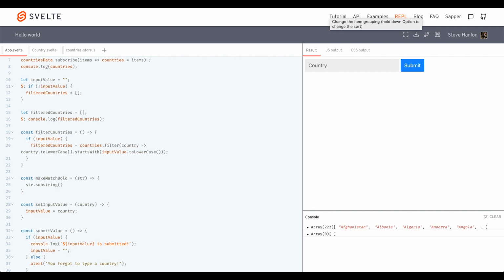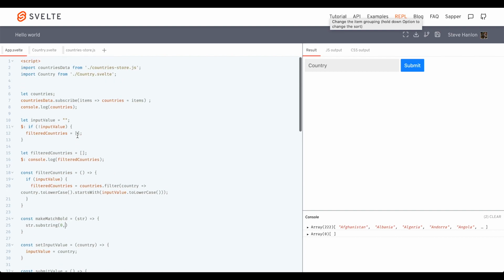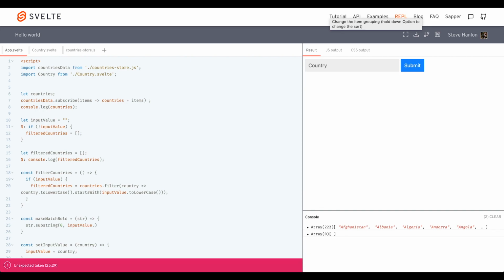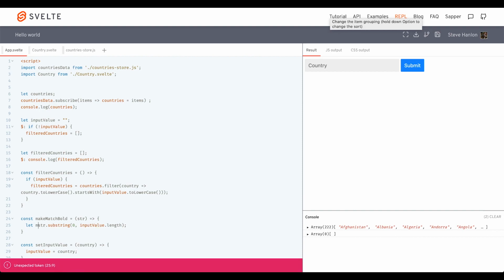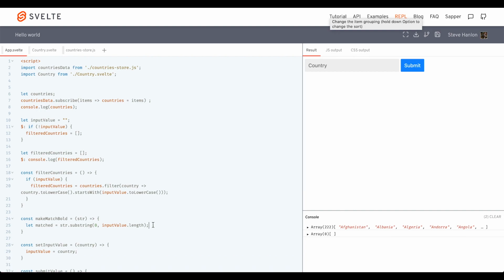And we basically want to match from the beginning of the string and include everything that is in the input value, its total length. And we'll go ahead and store that in a variable called matched. And then we'll take that matched part, and what we'll do is we'll use string interpolation. We'll put strong tags around it.